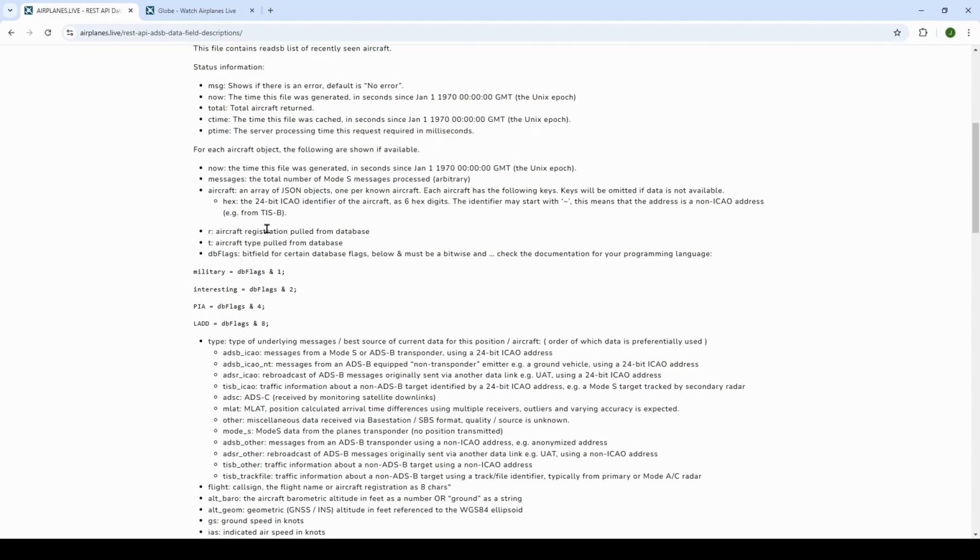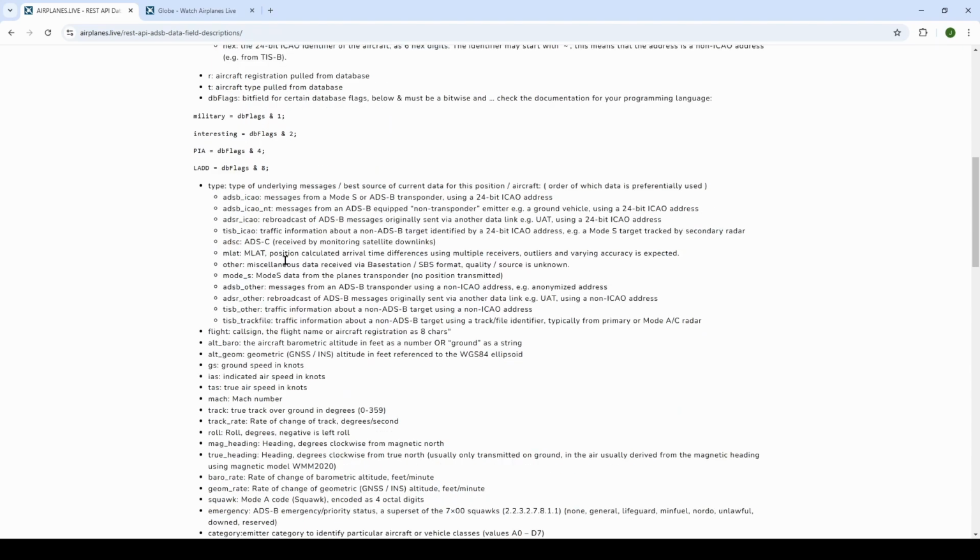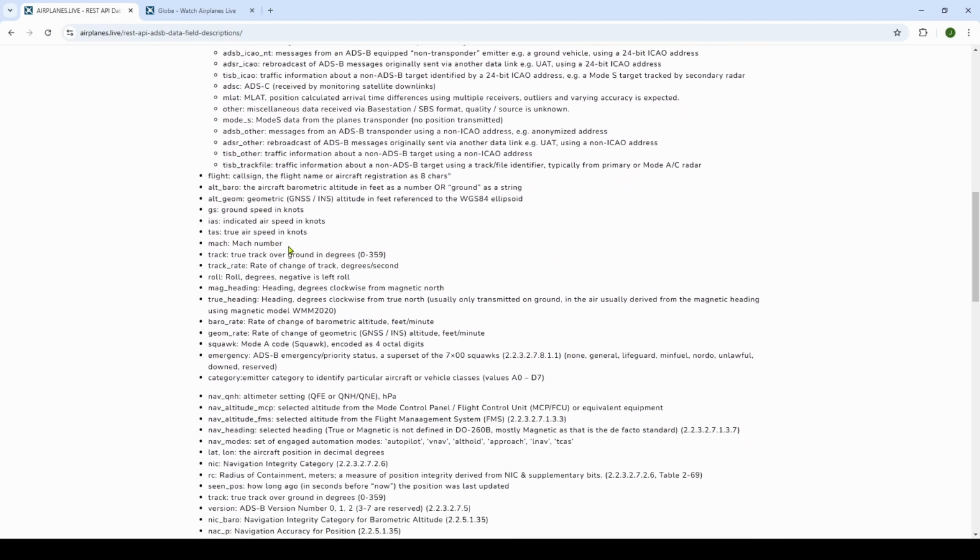R is the aircraft registration, which we're going to be using because it's a unique identifier. We've got some messages that we're not going to be using, but we've got the flight, the call sign, the barometric altitude. And it's really important that you look to see what the format of the data is. For example, barometric altitude, you'd think it'd be a double or a float.